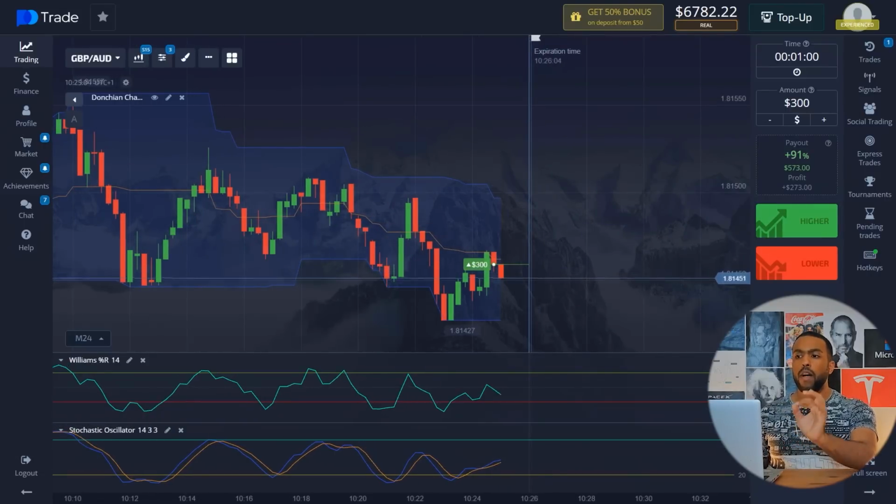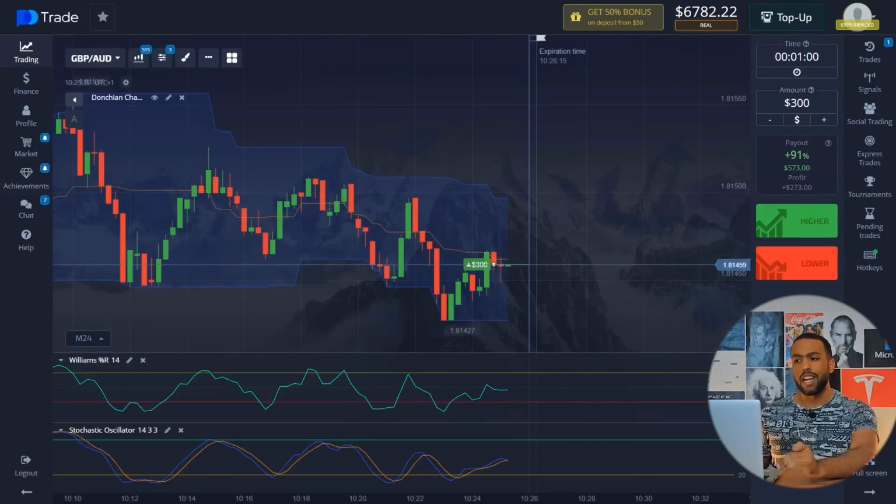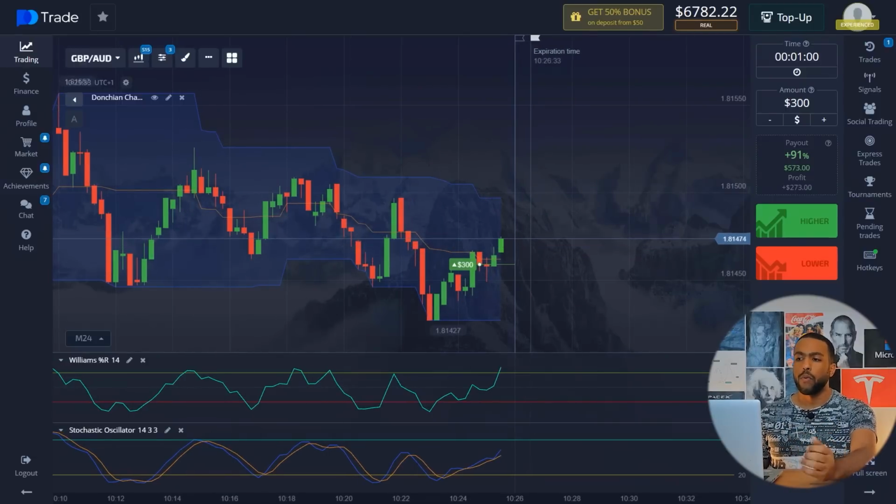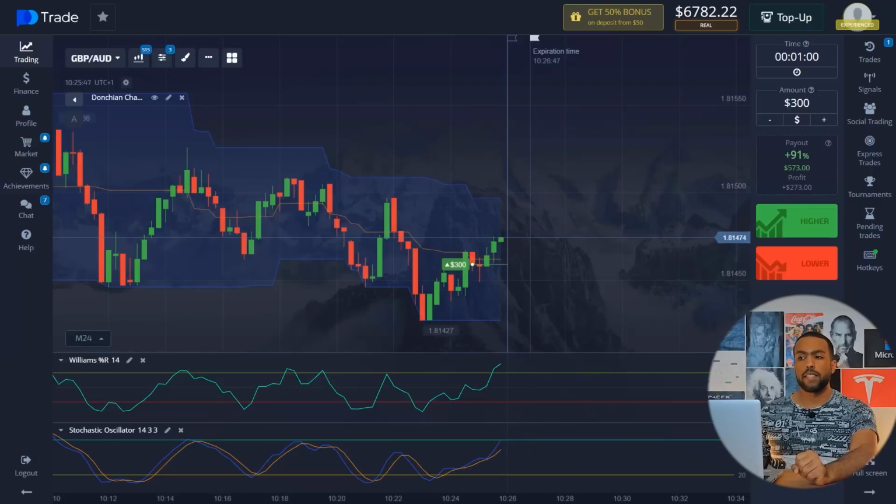All right, first of all, I took into account the beginning of growth in price from the lower border of the Donchian indicator to its average line, and I considered the reversal to be short-term, and the lines of the stochastic indicator at this time were also moving up, with the blue line being higher than the red one, which I determined as a signal about a possible increase in price. On the other hand, the lines of the Williams R% indicator give the opposite signal, and I considered it a false signal.